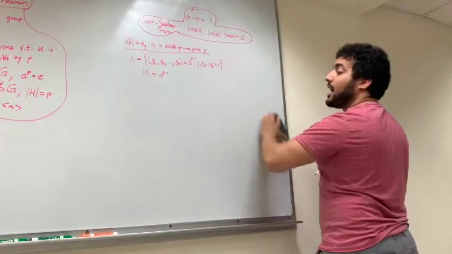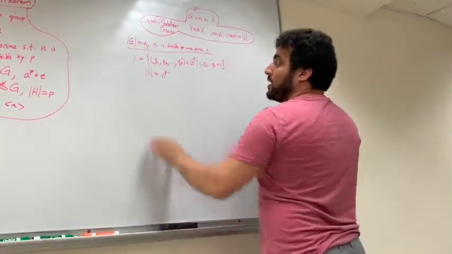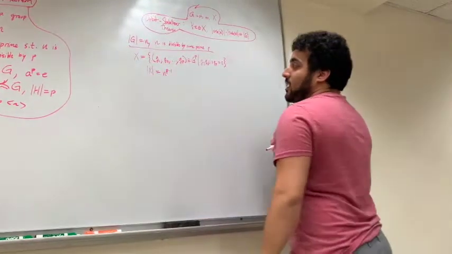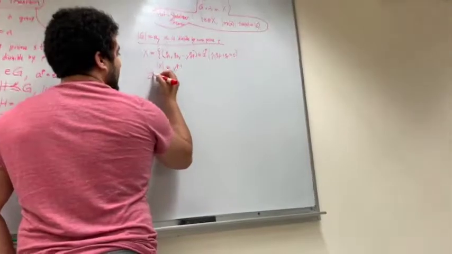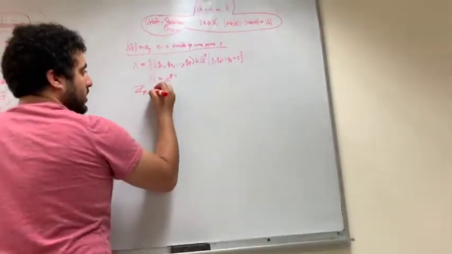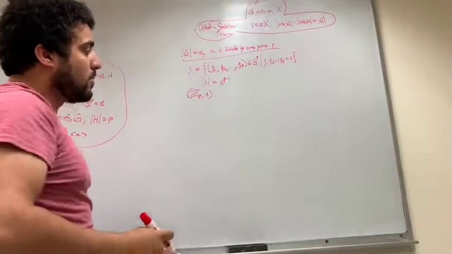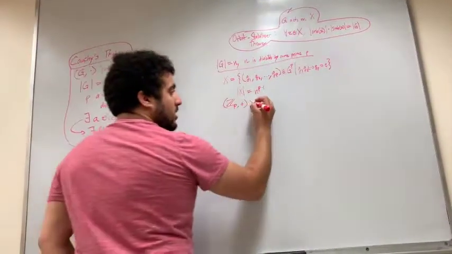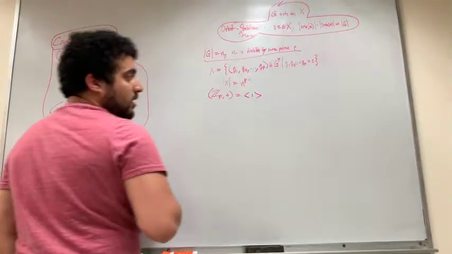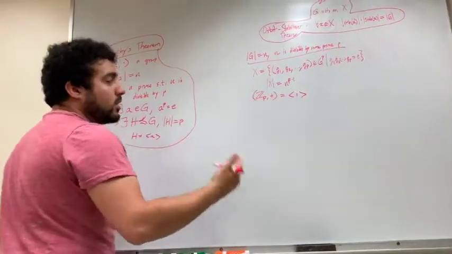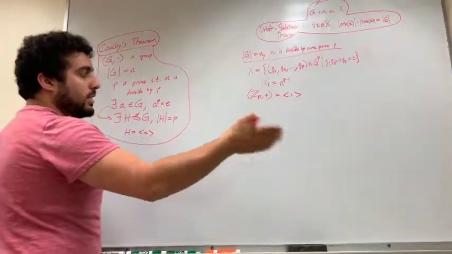That's the set that's going to be acted on. Our group is actually not going to be this group G. What we're going to choose for our group is just the integers mod P under addition, which is a little bit of a weird choice. It's a cyclic group. We previously talked about the integers mod P being generated by 1 under addition, because you have 1, you have 1 plus 1, which is 2, 1 plus 1 plus 1 is 3, etc.